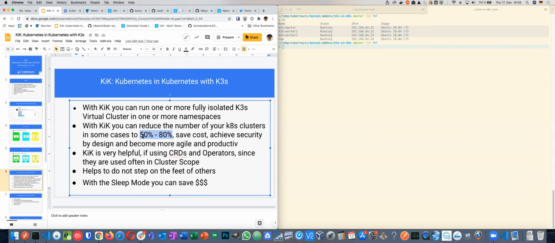And of course, one of the main reasons for developers and development teams is to provide the ability to use CRDs and operators in their own namespace, and not step on the feet of others.